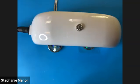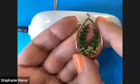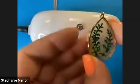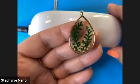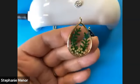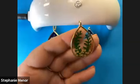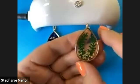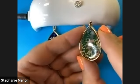What else? Oh, dried flowers. We can't forget about dried flowers. They are so beautiful inside the resin. This is a very simple dried flower design, but it's so effective. And we sell a complete selection of dried flowers where you'll find the UV resin in Michael's stores.